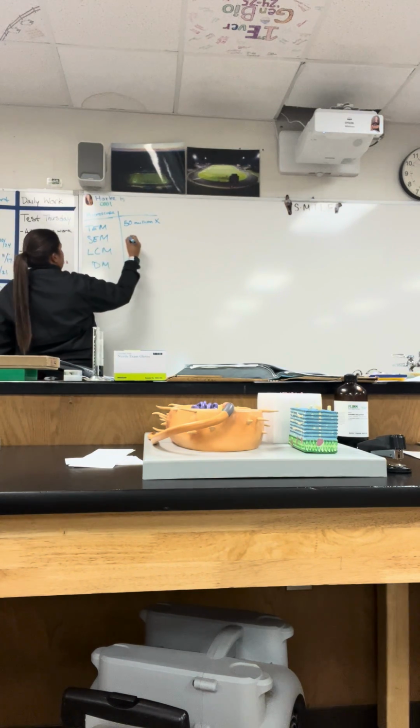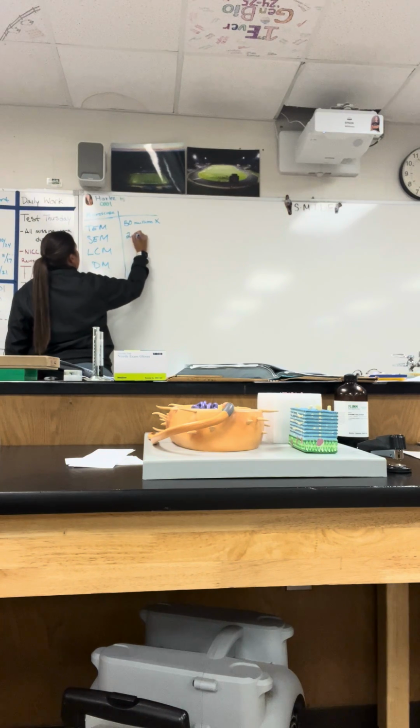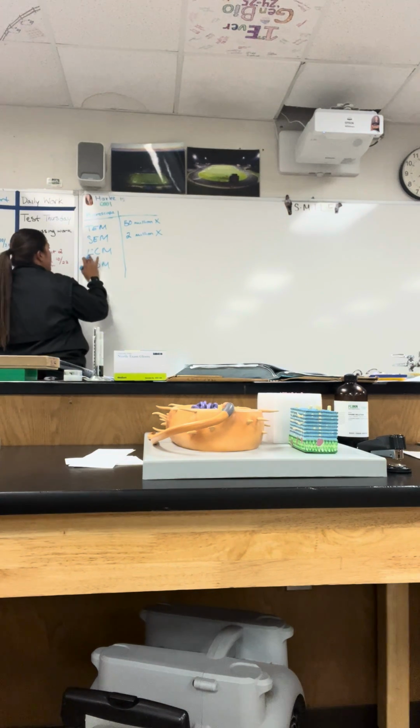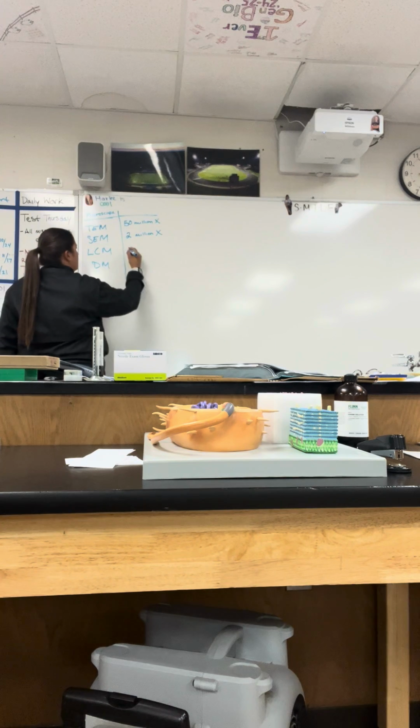Underneath of that, we have the scanning electron microscope. The scanning electron microscope can zoom in 2 million times. To put that into comparison, ours have 1,000. So like if you're comparing our light compound microscope to the electron microscopes, we get 1,000. We're so close. Okay, the light compound microscope, that's what we use in class.